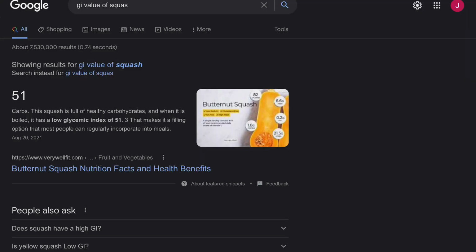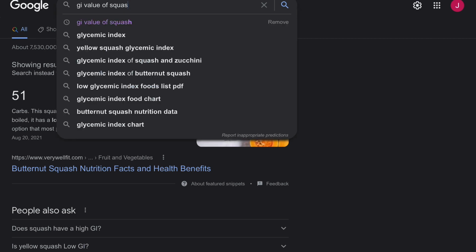Now, let's go with a sister of squash. Let's say zucchini, because zucchini noodles are popular, with all these different recipes that I see people make. So let's go ahead and give that a look.